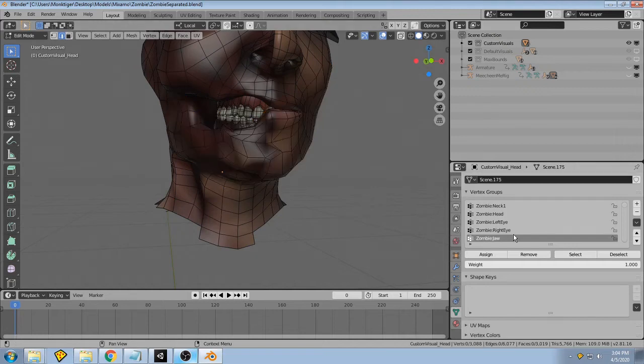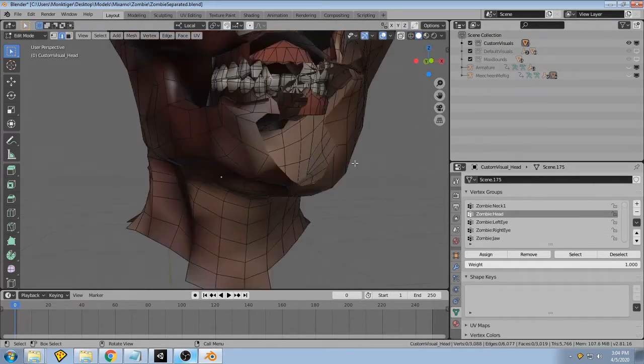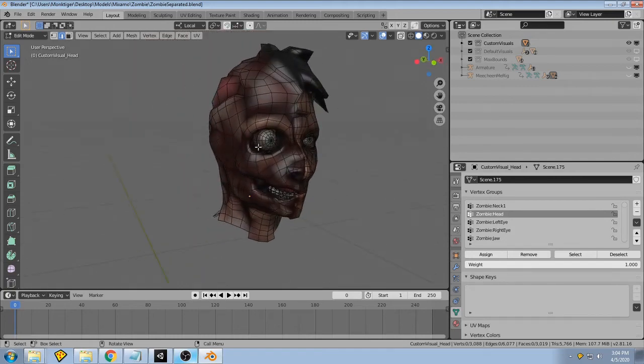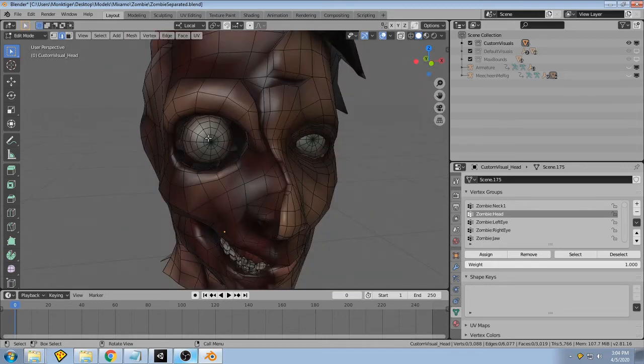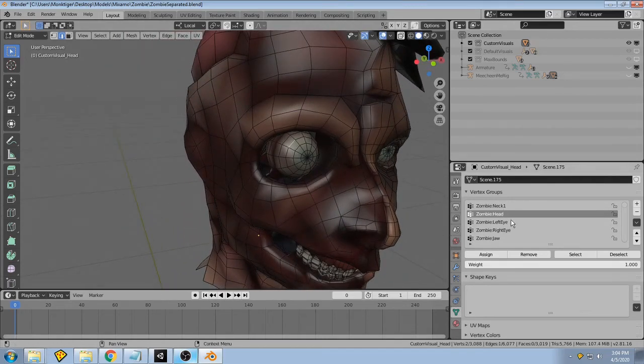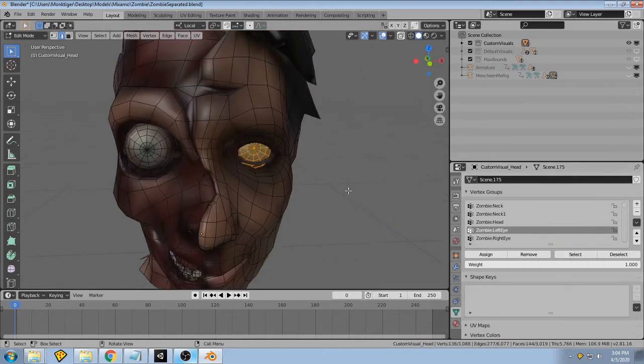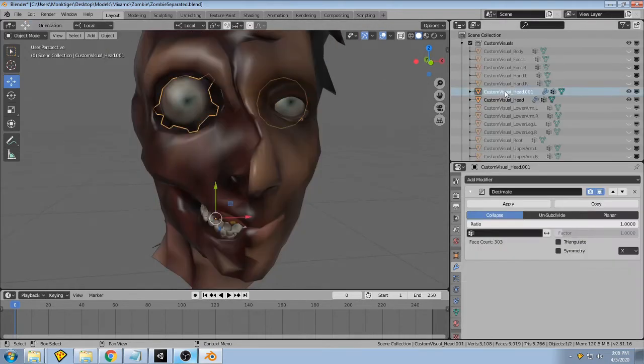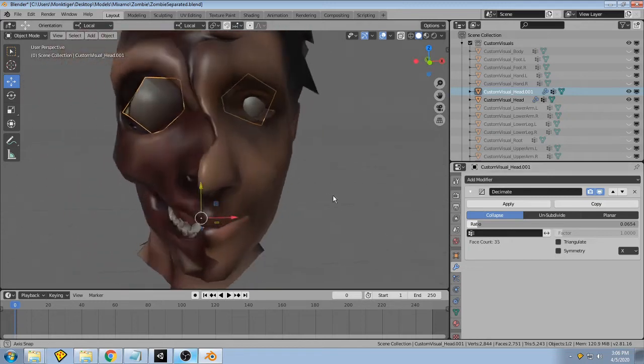The jaw is there and the head has the upper teeth. But in order to preserve quality in other places of your model, for example, the eyes are usually very high in detail. So we have the eyes separated and easily selectable from here. I'm going to select the left eye, select the right eye, and I'm going to hit P. So now they're separated. With the eye selected, I'm going to decimate just the eyes. This is probably good enough.